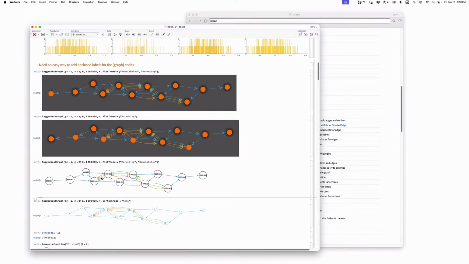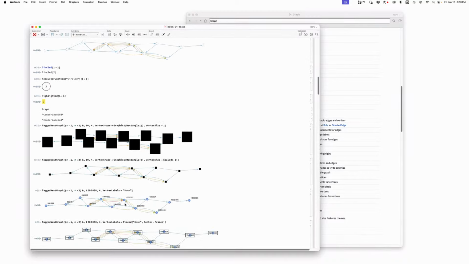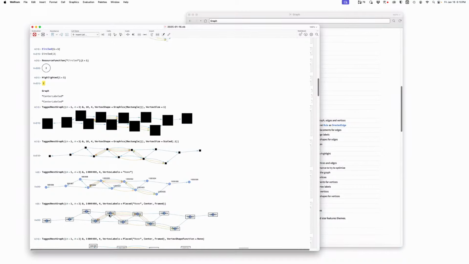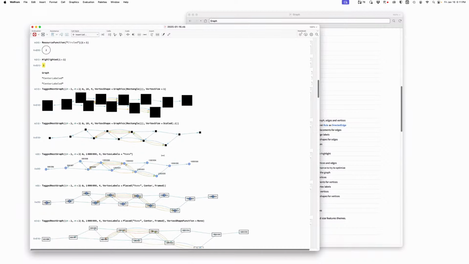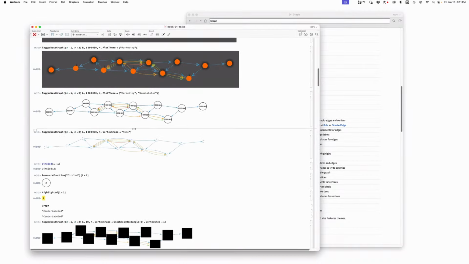Your goal is nice labeling. No, sorry, you missed a lot. The goal is that we're trying to put these labels on top here. We're not trying to have some stupid thing where the labels go like this, and we put a big stack of crud on top. So nice internal labeling. All that can be easily done, right? Well, but how do we specify it? The vertex shape function redoing is inadequate. There has to be a simpler way to do this.